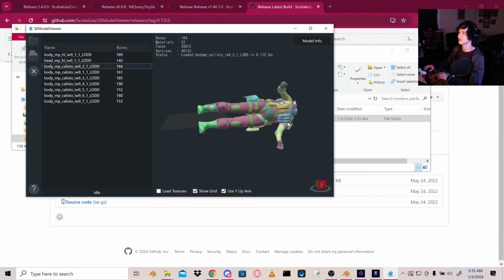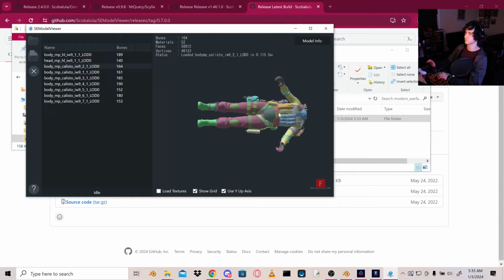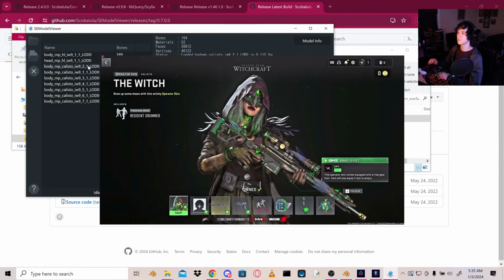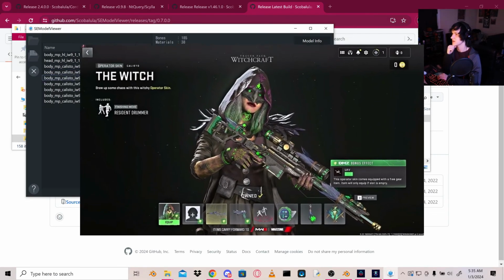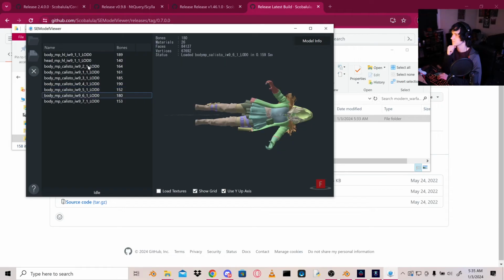And then we can keep going down. These are all the Callisto skins that we downloaded. So if we want to find a certain one, just go ahead and scroll through these. I'll put up on screen what I was talking about, and boom, that's it. You can just see the skin, see what it looks like. And yeah, that's obviously the one that we're looking for.